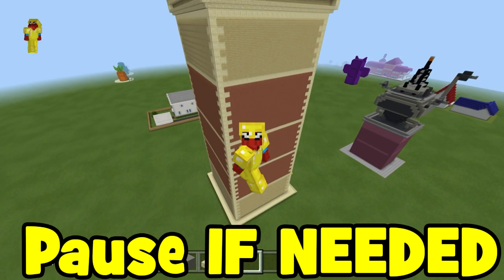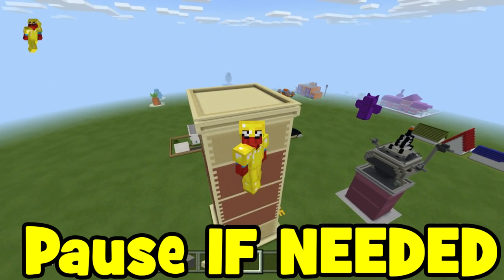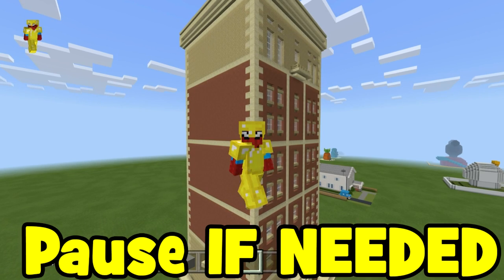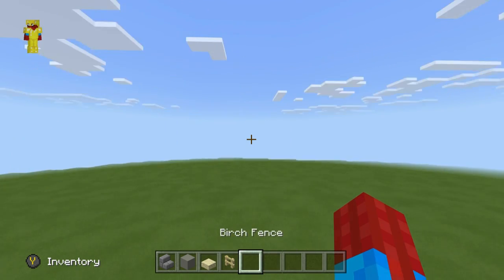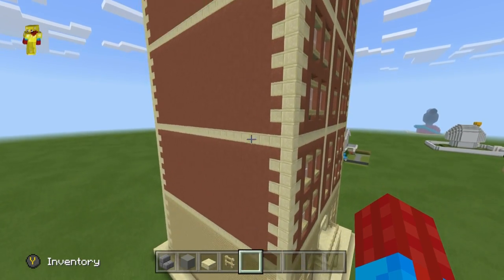Not only did I do the three sides as well, but I did also tackle the roof, which I just filled in with smooth sandstone, one row below the actual top. And once you've completed all of those, please, again, pause the video if necessary. I'm going to ask that you gather these materials that I have in my hotbar. So, stone brick stairs, light grey concrete, and sandstone slabs, birch fence. And once you have all these, we have to do this on both sides, by the way, the left and the right side of the build.